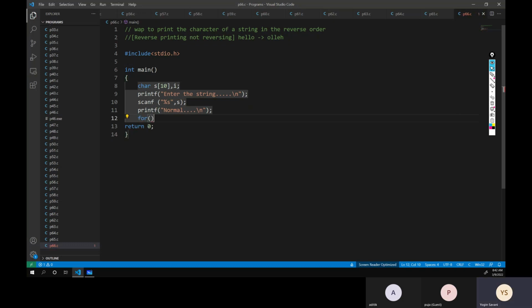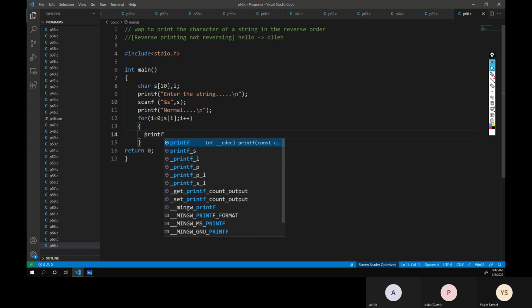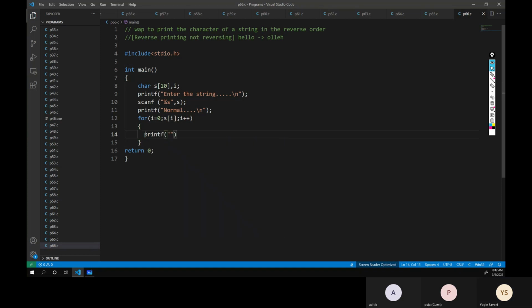For i is equal to 0, s of i plus plus, printf percentage c, s of i.